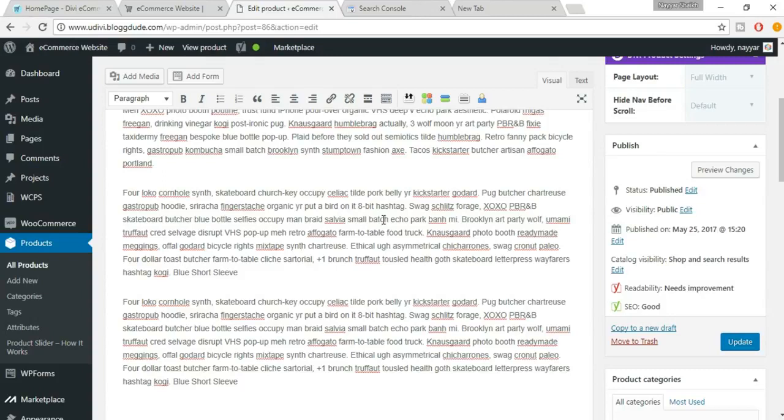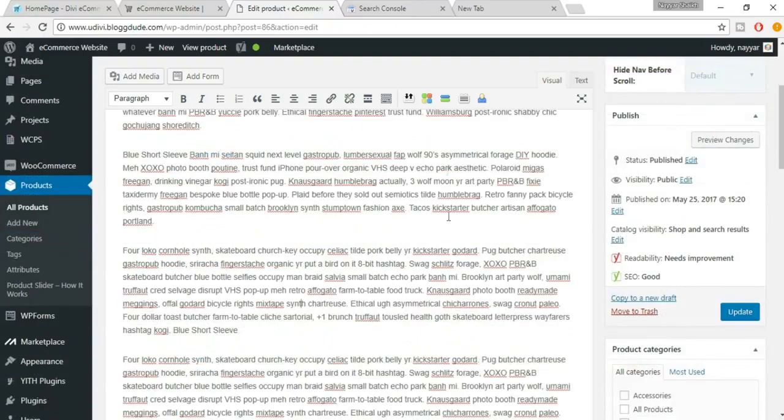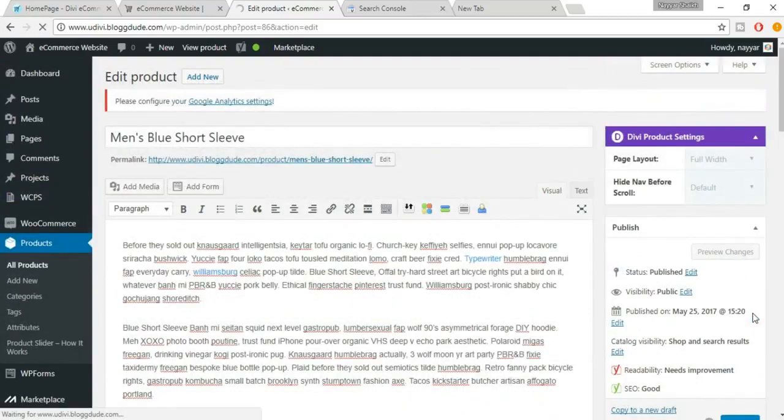Basically you have to write a description that everyone can read easily, even a school kid can understand what you're talking about. If you do so, your readability will increase. Once you're done with all the changes, click on update, and you have successfully boosted the SEO power of this product. Now your product has become really strong.